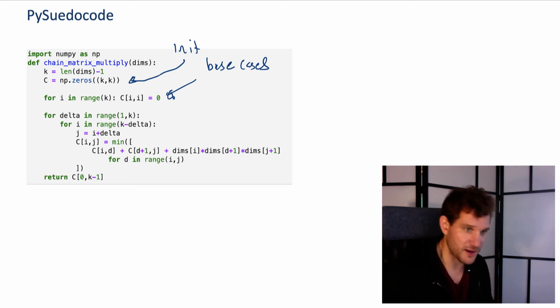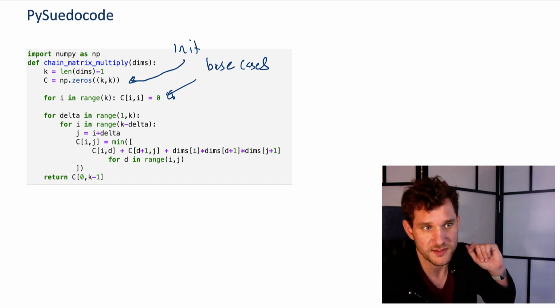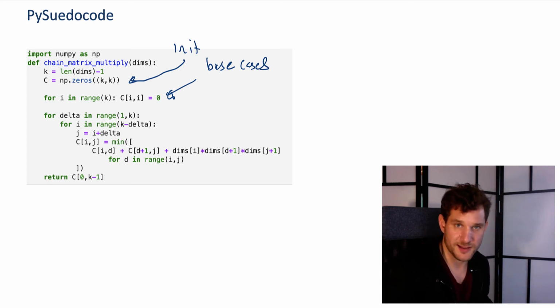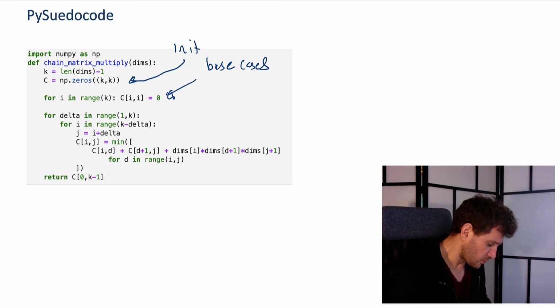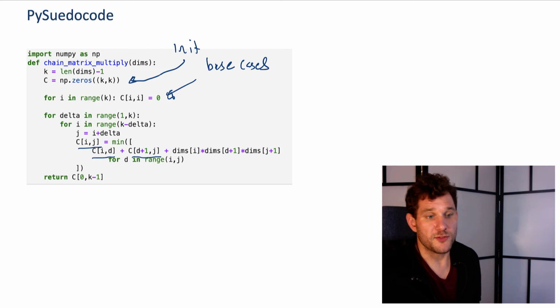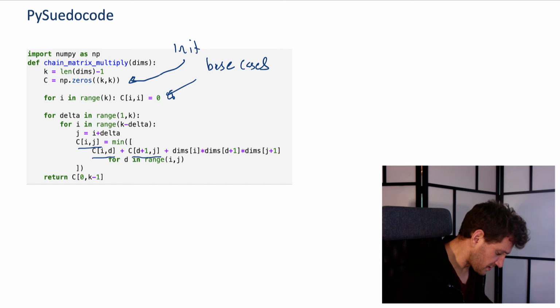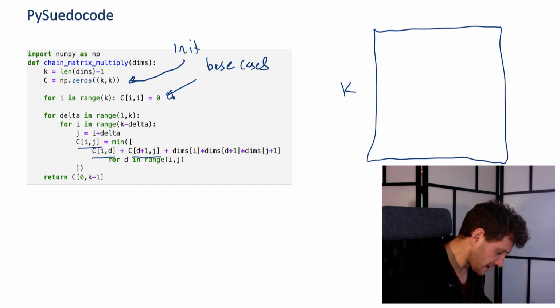The only other interesting part about this, which should look very similar to what we showed you last time, is the order in which I actually solved these subproblems. It's not obvious, but when you do a recursion, you have to make sure that when you compute Cij here, it refers to two subproblems that you've already solved, C of I comma D and C of D plus 1 comma J. You have to make sure that those entries in the matrix are filled in. And what this requires is that you're going to start with this table, which is k by k, right?